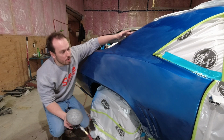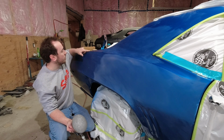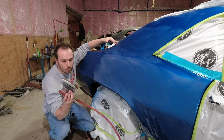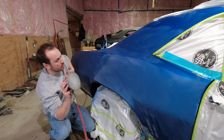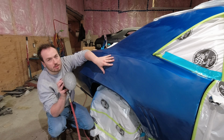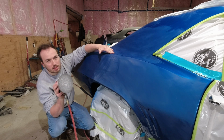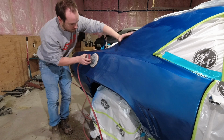Okay, so I've already got it mostly blocked out. I've got a couple of shallow little fisheyes in here still, but it's pretty good. So I'm just going to go over it with this 2000 grit foam pad on the DA and knock it down, try and get the 1200 sand scratches out fairly quickly, and then I'm probably going to hand sand it with 2500 again.